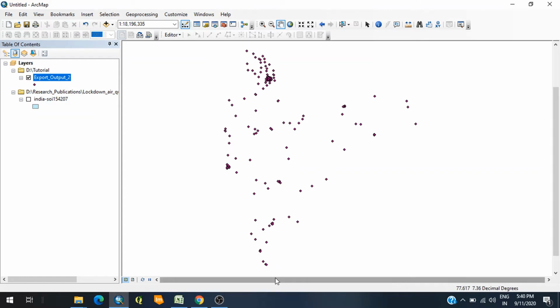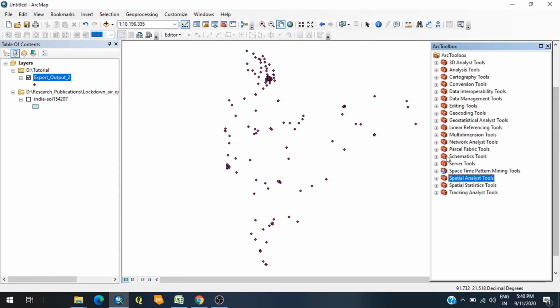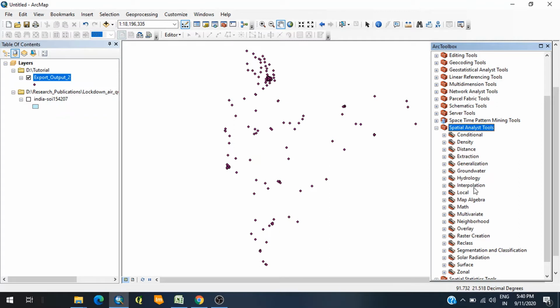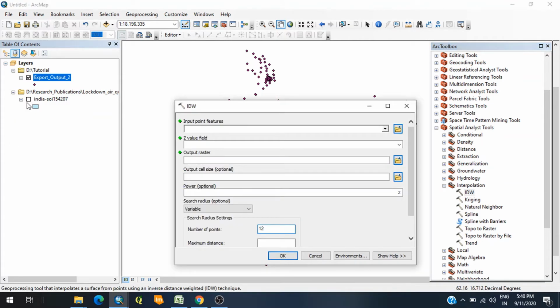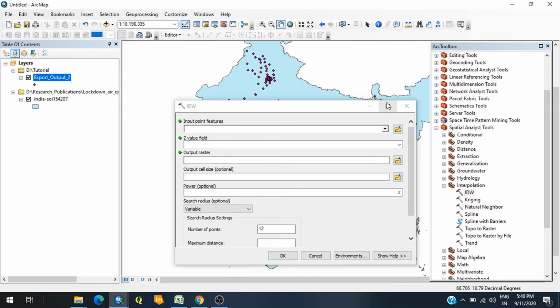Now how do we do that? You just go to your Arc toolbox. In Arc toolbox, under your spatial analyst tool, you'll find interpolation. Click on interpolation. So here is your tool, IDW. Just double click on IDW. As I have already told you, here we are covering the entire India.